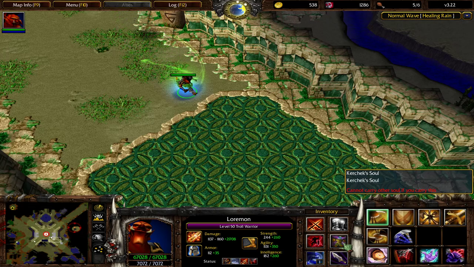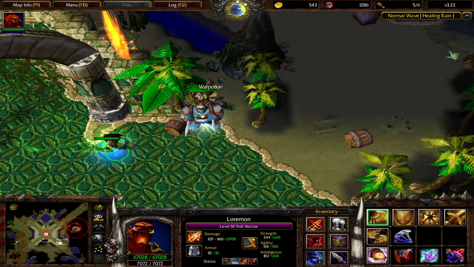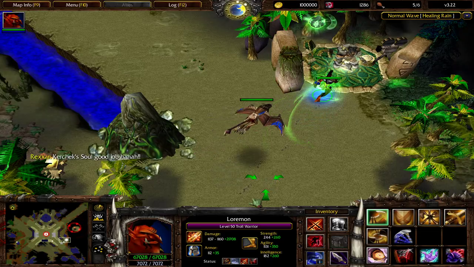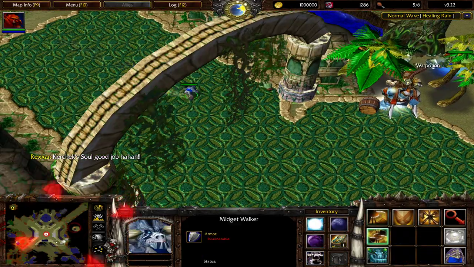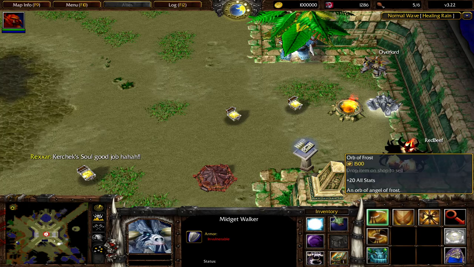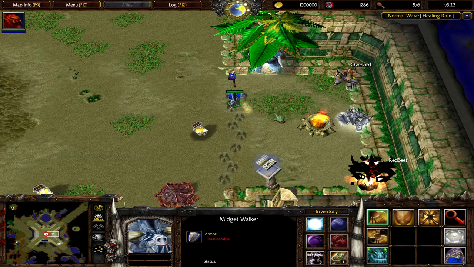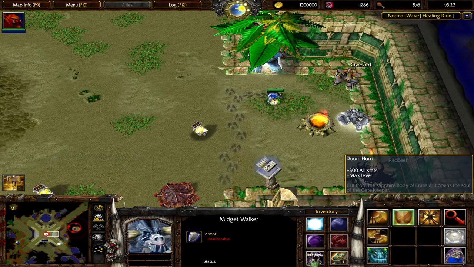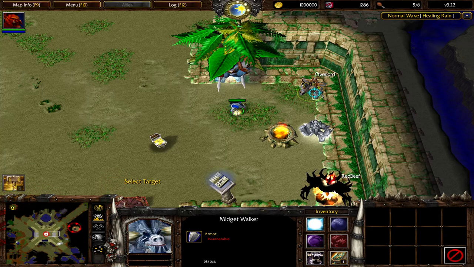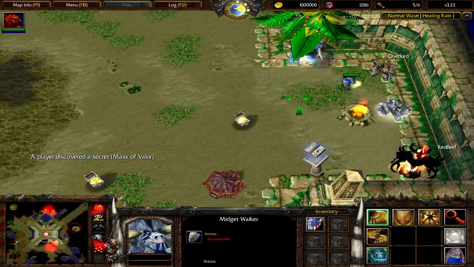So after you get the Kerchak Soul, just go to Rexar, and then it just gives you a million gold. And then after you get a million gold, you get these items. Orb of Fire plus. After you get all the orbs, the Tome and the Doomhorn, just sell the Tome to any of these, and then you'll get a Mask of Valor, which gives 1,000 stats.